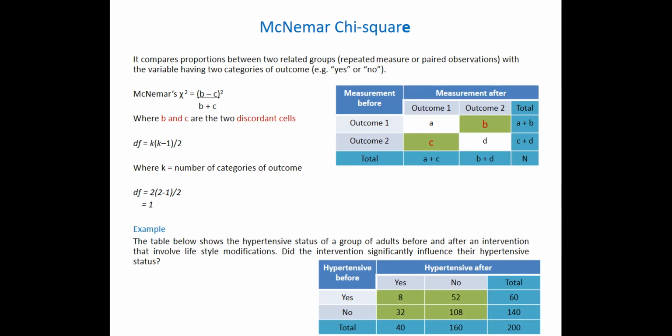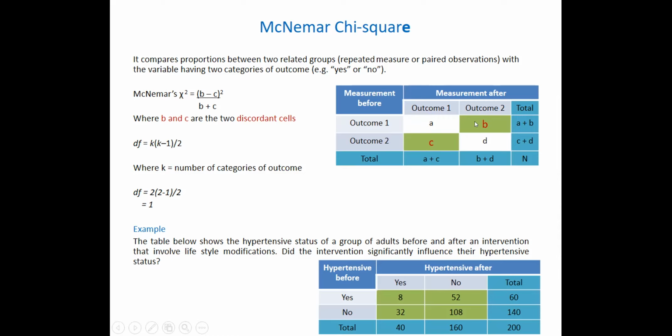I know that. Yes. The concordants are cell A and cell D. Okay, concordance. Yeah, you are right, because you see where yes merge yes. So in our example now, even in the diagram, the first table, you see A is outcome 1 cross outcome 1. Both of them meet. That's concordance. If you see D, outcome 2 cross outcome 2.